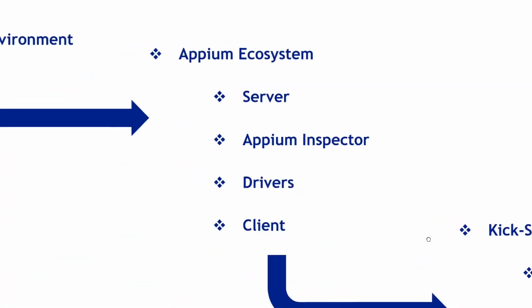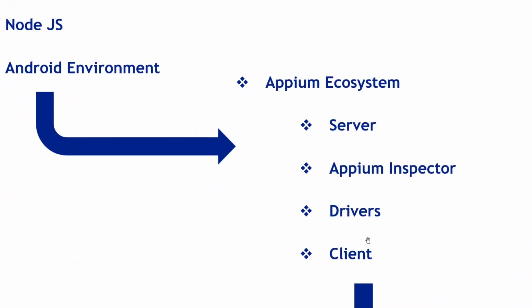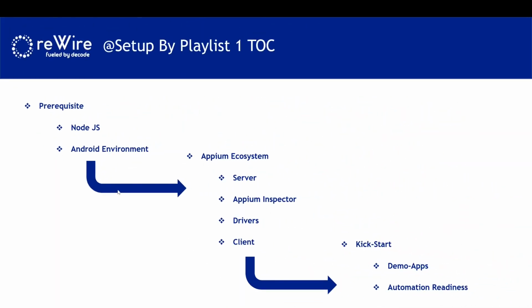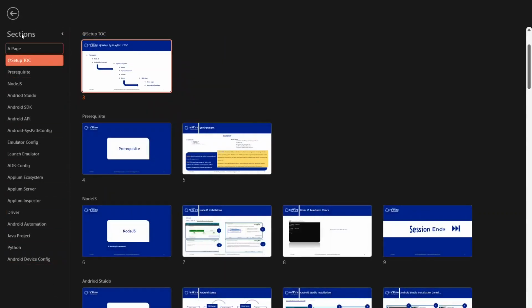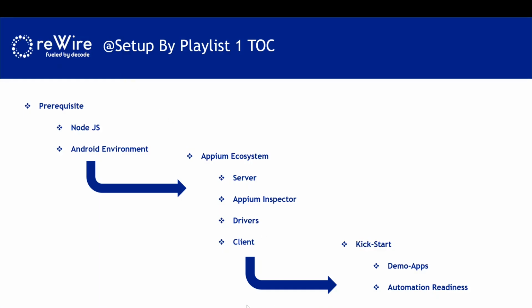But to make the setup ready and everything ready for the next stages, we call it readiness. So with this agenda, we have a series of sessions. I'm giving you an overview. These are the series of sessions I have planned. So now I'm starting with the TOC, followed by the prerequisite.